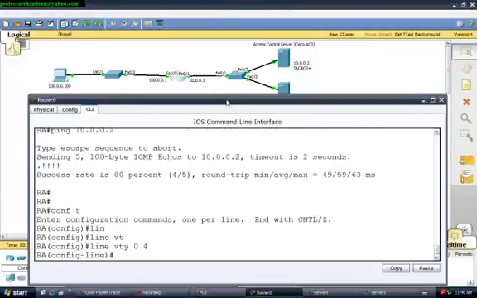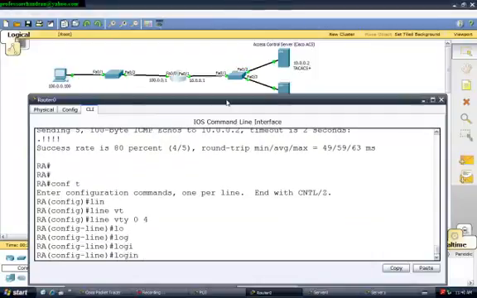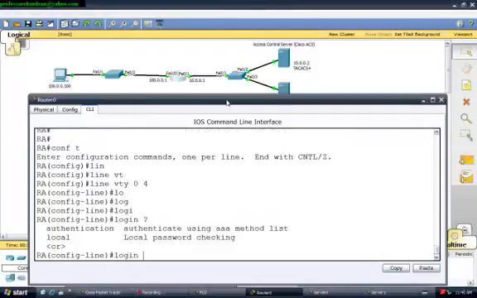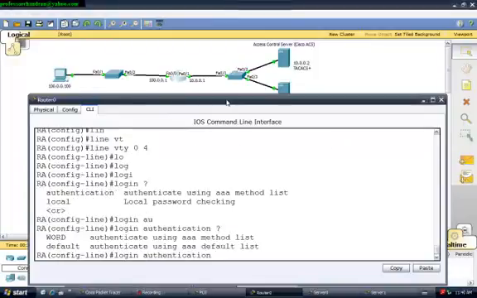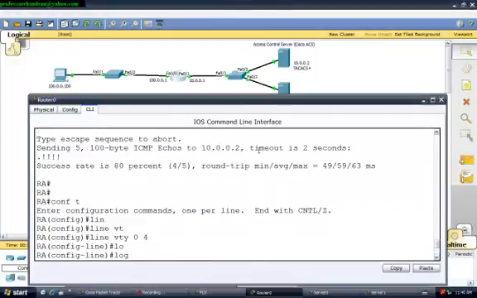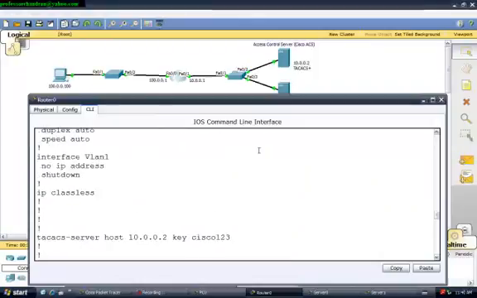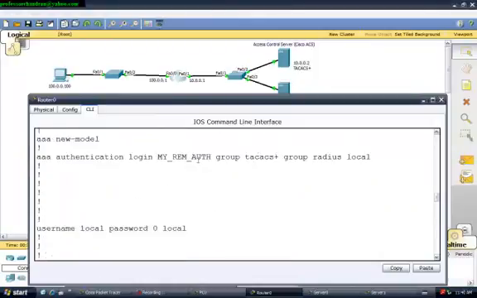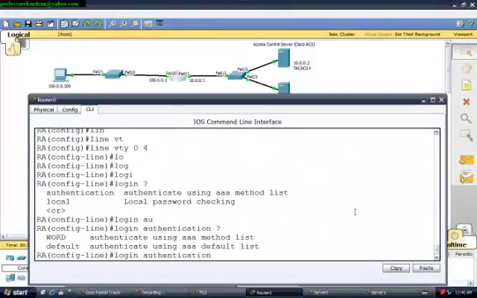Line VTY 0 to 4, and then login authentication. What is the word that we gave? You see, there is default, but we gave our own word. The word is MY_REM_AUTH.